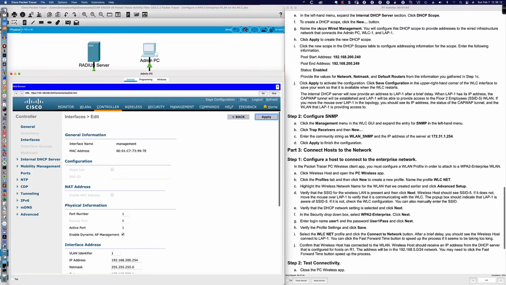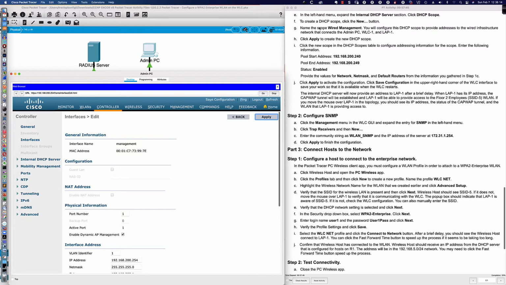And in the left-hand menu, we're going to expand the internal DHCP server, and we're going to drop a little scope in here, right? So the range of addresses that we want to use. And here's that internal DHCP server option that we're going to be clicking here shortly. All right, so there we go. And you can see DHCP scope. And if we had any addresses that were being used, we would see those leases right there.